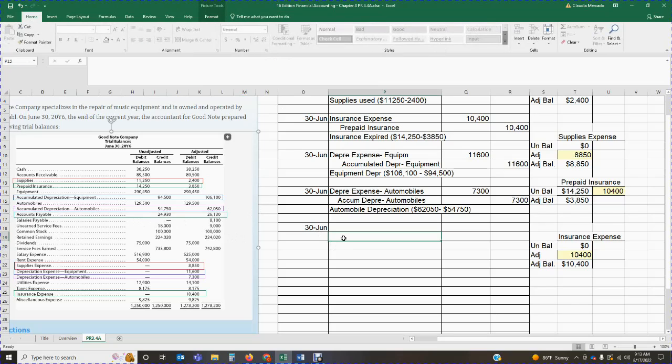So we're going to have our credit to accounts payable of 1,200. This means that we accrued for something that we had not paid. There was maybe a bill that came in that we didn't have time to pay, but it's for this specific period that we are on. Therefore, we need to account for it.